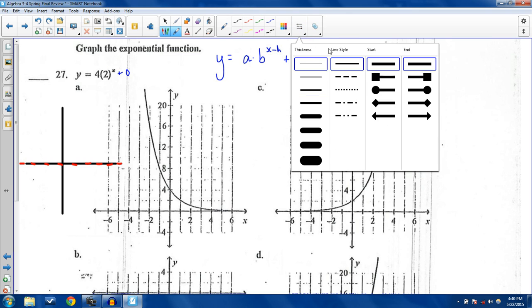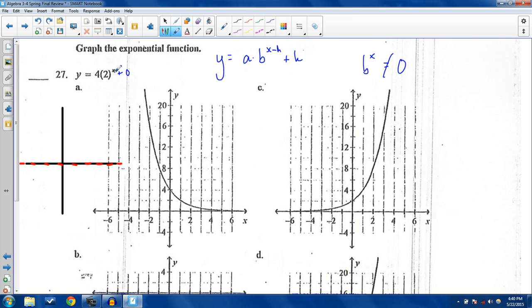The rest of your graph here, at least the way I do it, I'm going to choose a value for x so that I take 2 to the 0 power, so I get 1. That way I can make use of this 4 here. When x is 0, 2 to the 0 power is 1, 4 times 1 is 4, y becomes 4. And that happens all the time. Whenever you raise something to the 0 power, it becomes 1. So I want to make use of this number by making x the value that makes my exponent 0. In this case, it is 0. So when x is 0, y is 1, 2, 3, 4. So there's a point here, (0, 4).